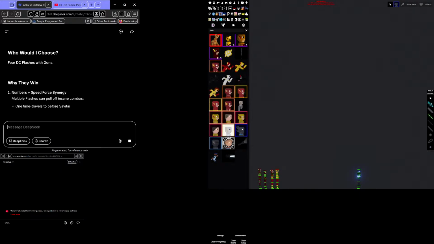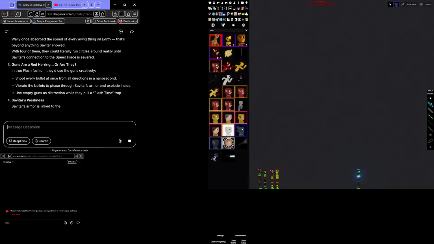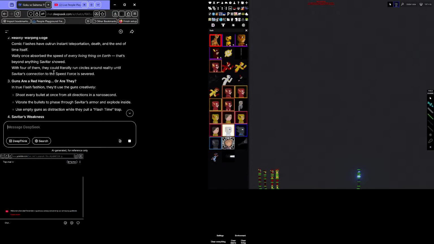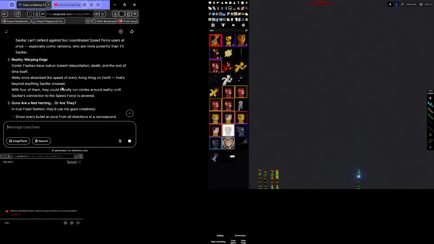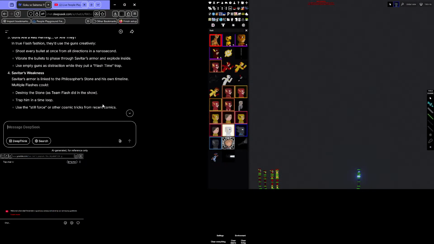Would I choose the 4 DC Flashes with guns? The guns are red herring, or are they? In true Flash fashion, they use the guns creatively. Shoot every bullet at once from all directions at a nanosecond.